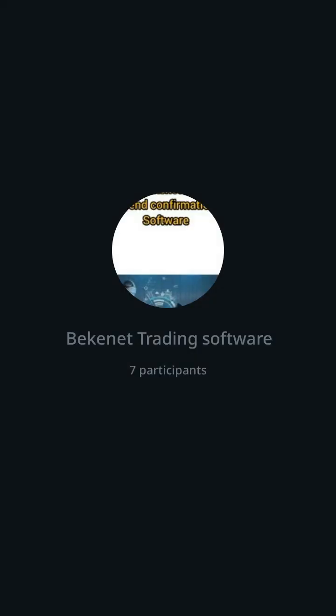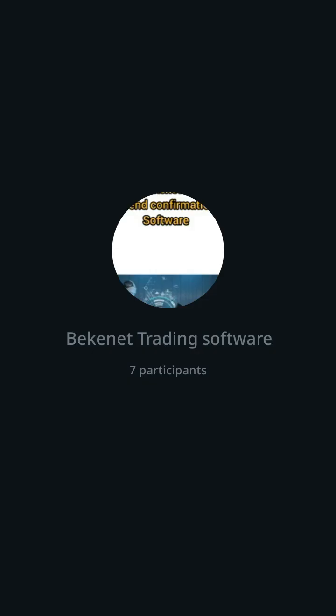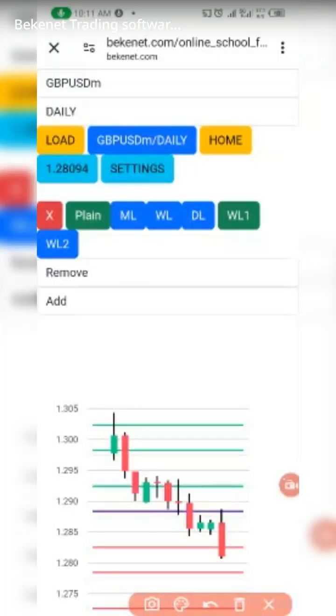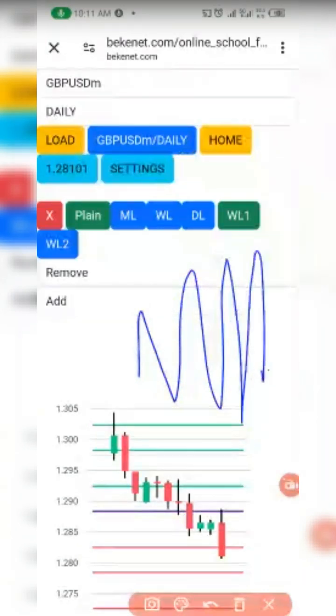So we don't use tight stop loss at all. We don't use 20 pips stop loss. We don't use 30 pips. We don't use 50 pips. We use from 60 to 80 pips stop loss so that you can give the market enough room to misbehave. We already know that this thing is going to drop because sometimes price can just spike and take out some persons who are using tight stop loss. But it's going to be very difficult for it to come back and break this level because it's already a downward movement.